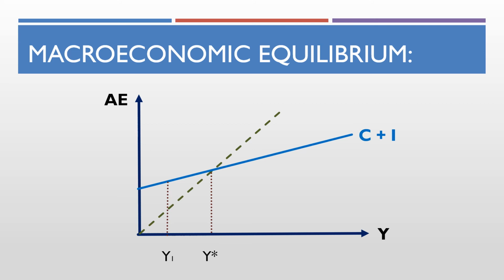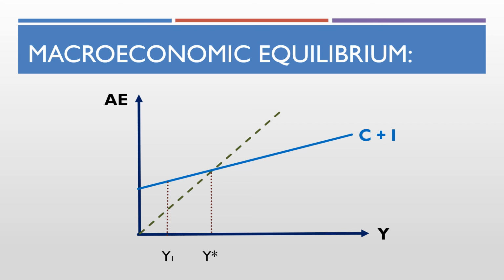So let's take a look at Y1's production here. If we look at the graph, Y1 basically represents a very low value of output, let's say $10. We produce $10 worth of goods and services, and if we look up at the aggregate expenditure function, the blue line, you will find that the blue line has a value, the aggregate expenditure in the economy, much higher than the $10 production of Y1.